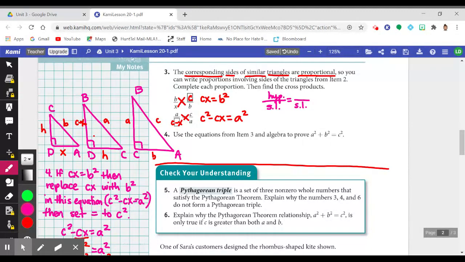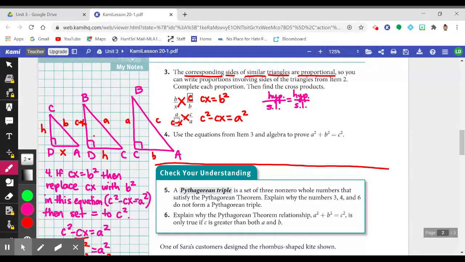And so now we need to find the hypotenuse of the large triangle because we went b over x in the short. Now we need to figure out what's the hypotenuse of the large triangle and put that over b, which in this case would be c. Then doing some cross multiplication. We can't actually multiply c times x, but we can show that we want to by writing cx. And b times b, we actually can multiply those, and we represent that by b squared. When something is multiplied by itself, it's considered squared. So we have this equation, cx equals b squared.